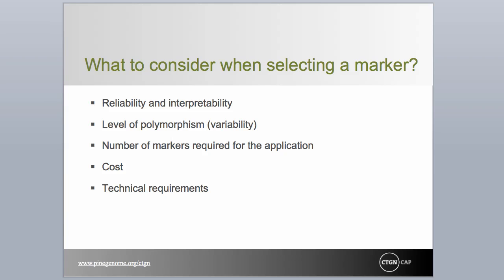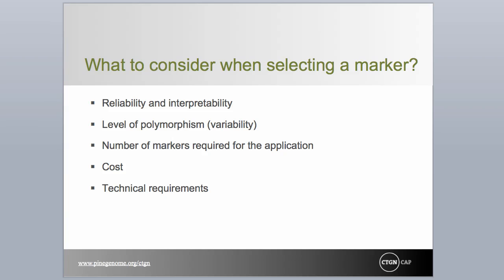However, SSRs typically are expensive to find and develop, and generally do not occur in large numbers for a given taxa. For applications like genetic mapping, where several hundred or more markers may be needed, an alternative like RAPDs or SNPs would be desirable. A major factor to consider is cost, and this has multiple components.